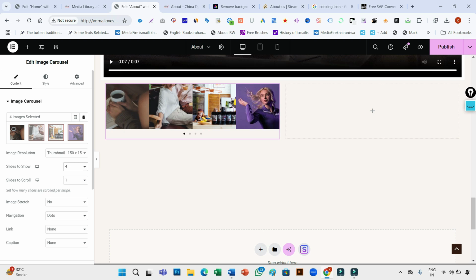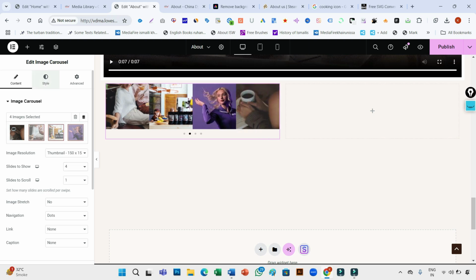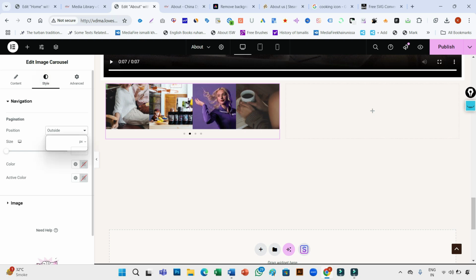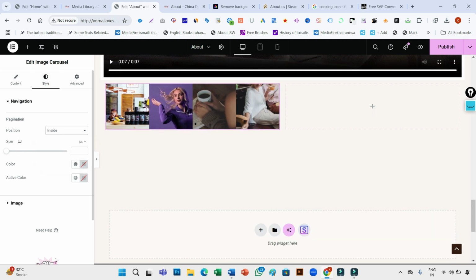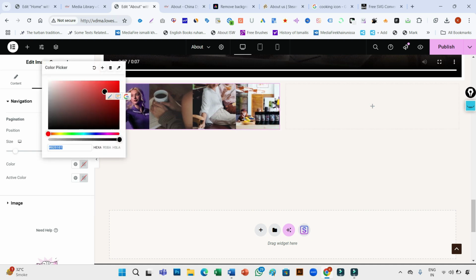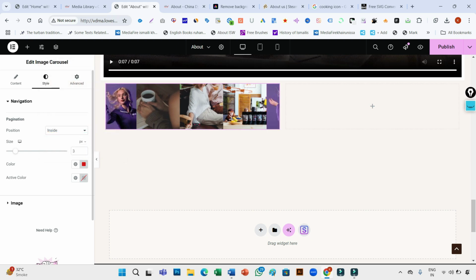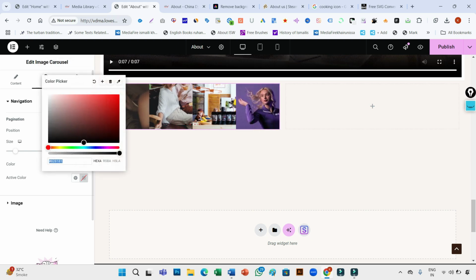This is how it will show. Style inside, outside, whatever. Size, color, active color.